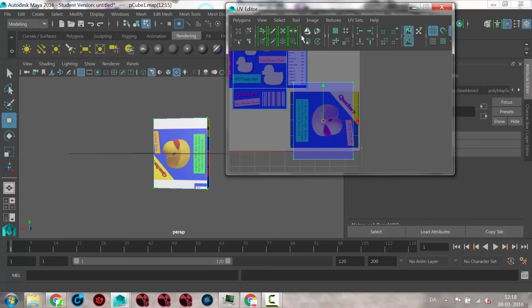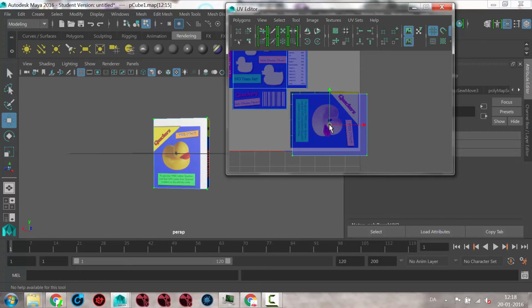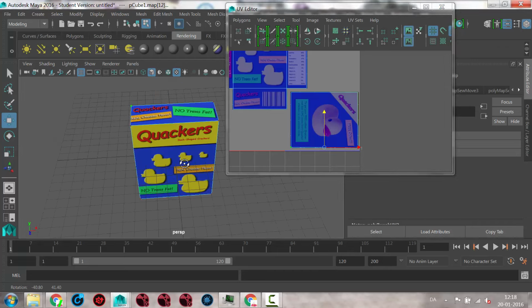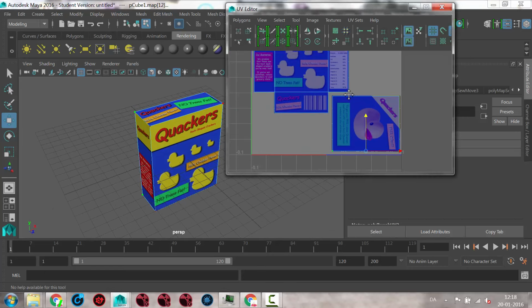When I have it all selected, there's these two rotation buttons. So I can use that to just rotate it by clicking it twice. And then I'll just move it in there. Select that, move that in there. Select that, and move that up there. And there we go. We have UV mapped our first object and created UVs that work.